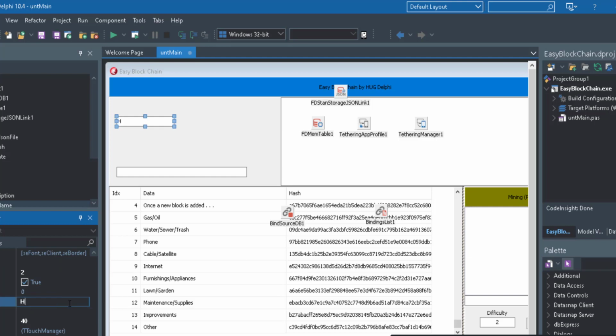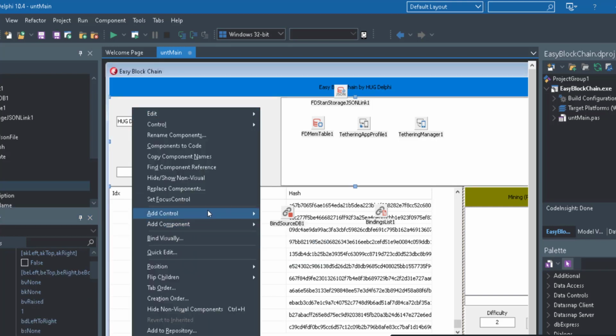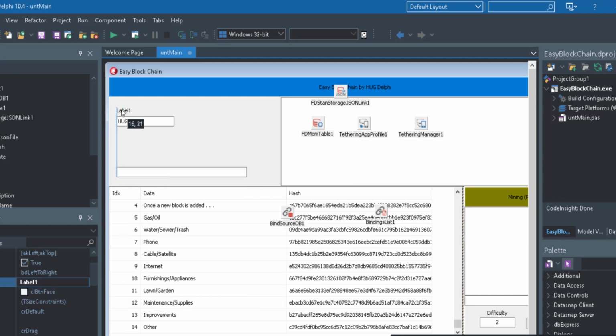Default username is hub. So there's a label here. Add label. The caption for those should be username.